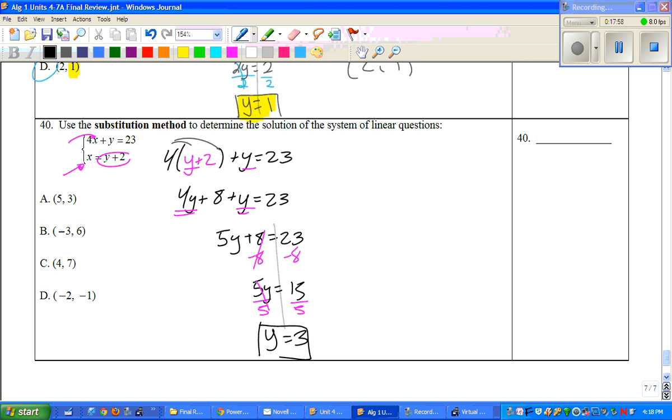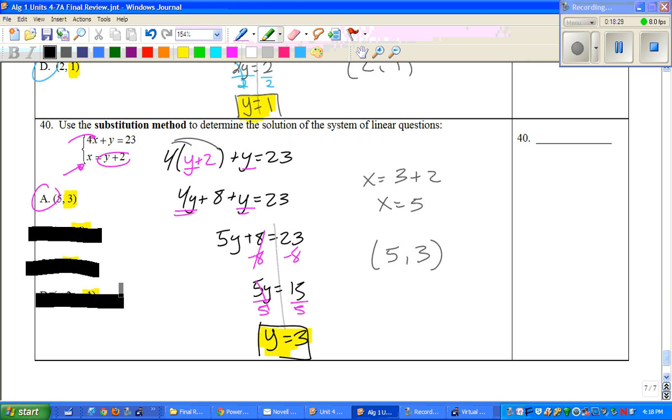Now, see if you guys can do what we did on that last one. Which ones can you eliminate? If you can, get your answer right now. If you can't, we have to plug it in. We're plugging in the y, which is 3. So x equals 5. 5 comma 3 is A. And what I was talking about, y equals 3, same thing. After you do that first step, you could eliminate everything, and you could have found your right answer.